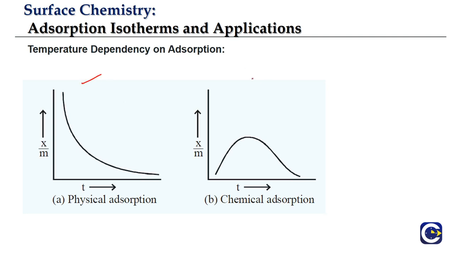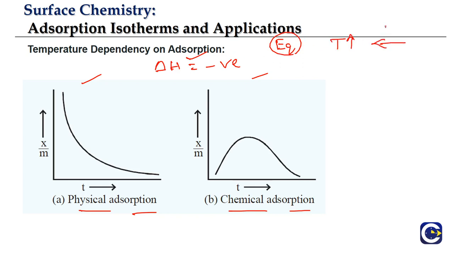Now this is the point that we even talked about when we discussed the differences between physical adsorption and chemical adsorption in the first part of the chapter. We said both physical adsorption and chemical adsorption are negative enthalpy processes. Delta H will be negative. Now as per the equilibrium phenomena of Le Chatelier's principle, if for any process delta H is negative, high temperature will push the process in the backward direction. So whether it is physical adsorption or chemical adsorption, high temperature is not favorable.